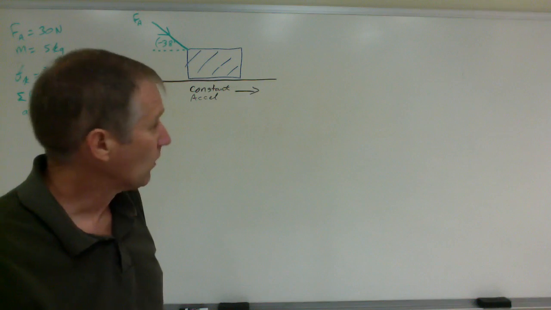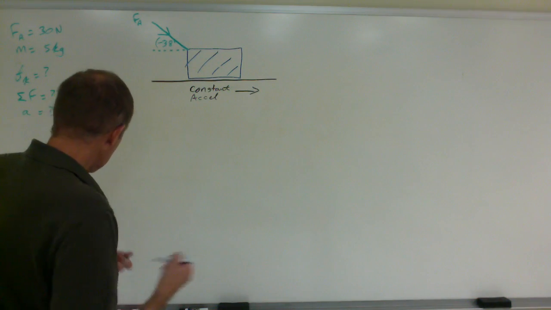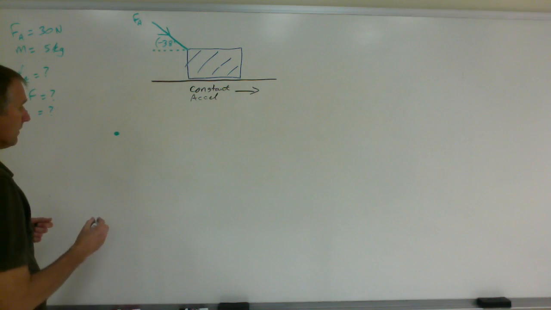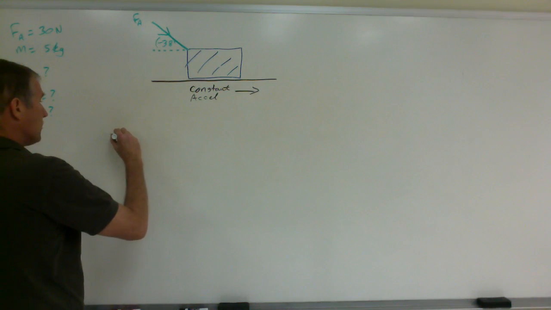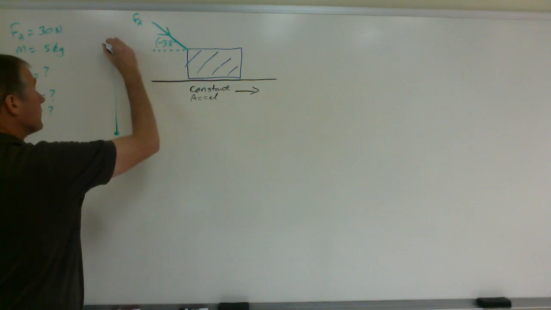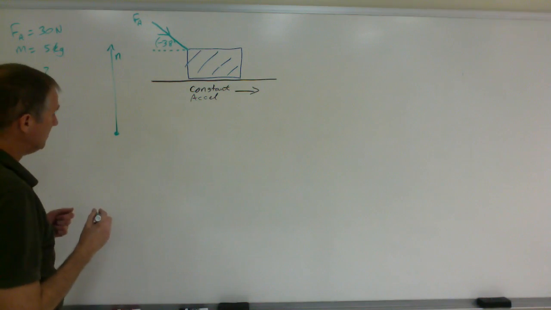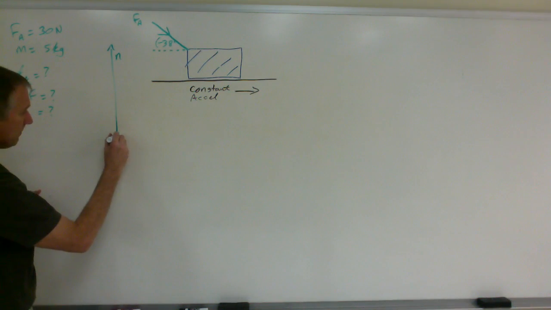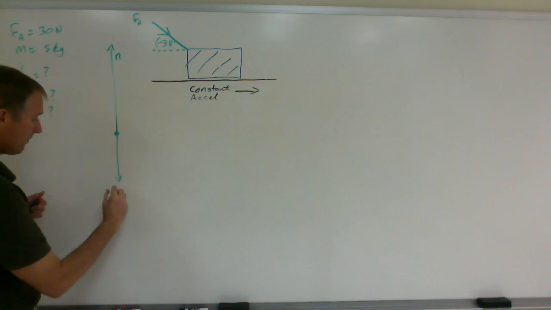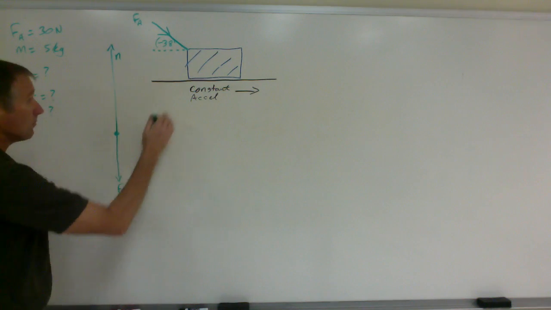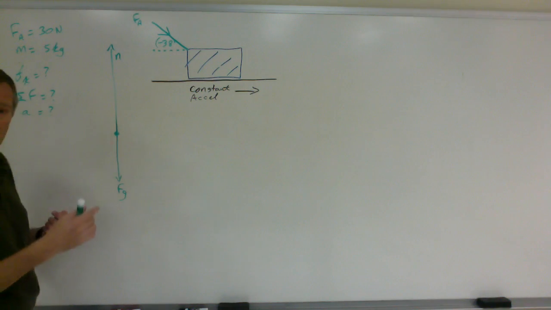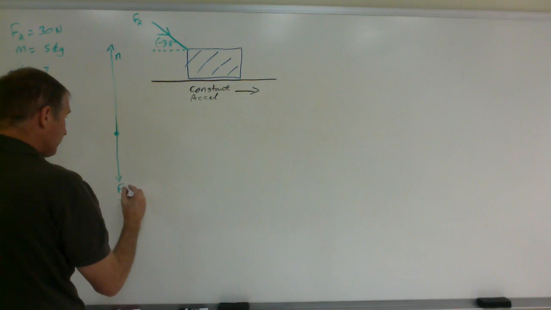Before we can do that, we need to draw a force diagram. So here's the dot representing the 5 kilogram block. You know that you have a normal force, the force of the floor or surface up on the block. So you have a normal force up there, lowercase n. You've got the weight of the block, which would be 49 newtons, right? 5 times 9.8, mass times g.